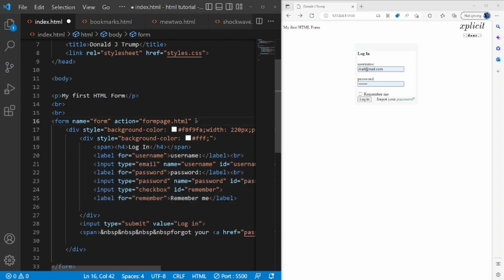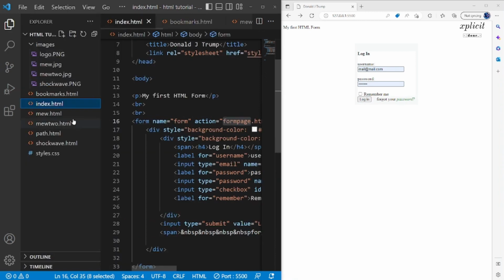So let me show you an example. The method which we'll speak about now is get, and let's go ahead and create this here.